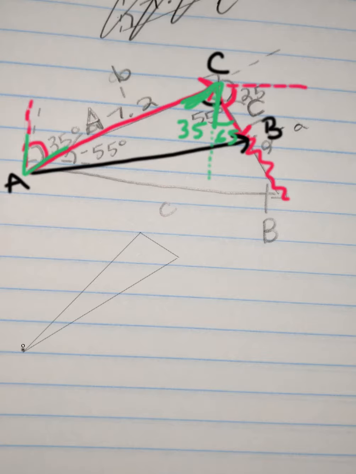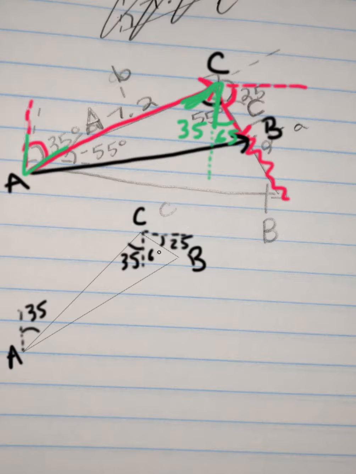Okay, then I knew that this was my 35. And I would draw a dotted line down here, and that would make that also 35. And this was my C, this is my A, this is my B, and I knew that this angle right here was 25, which if that's 25, this right here is a 90-degree angle, so that makes this the 65. And then together, 65 and 35 gives you 100 degrees. Okay, so that's how I would find that angle there.